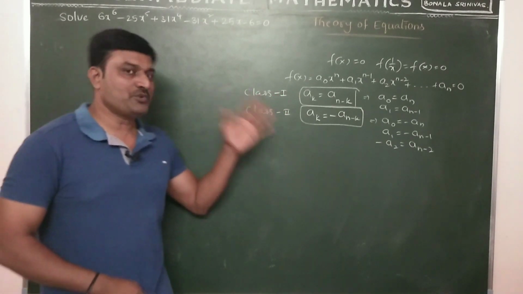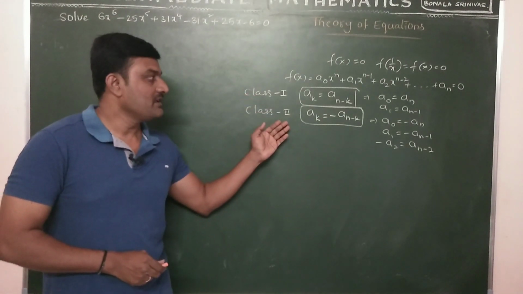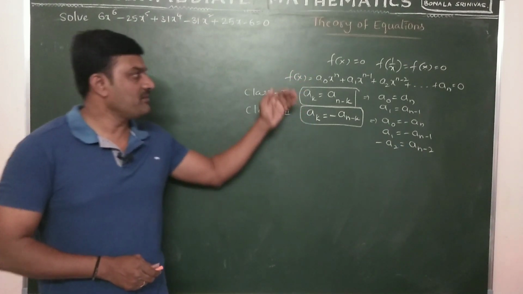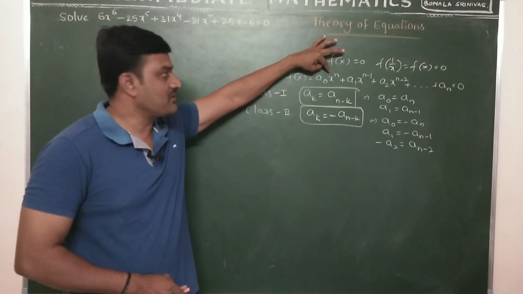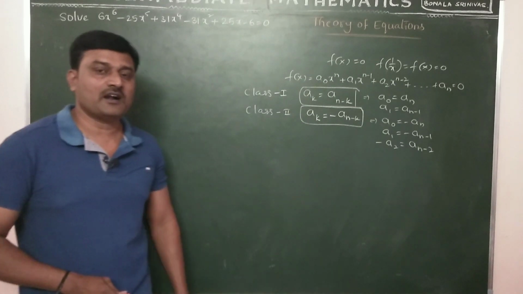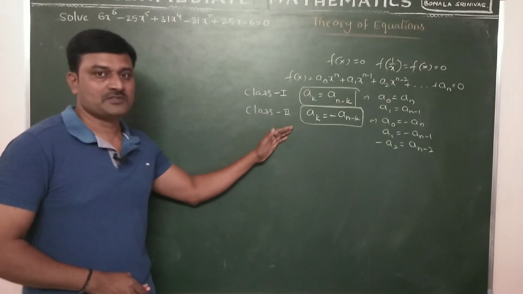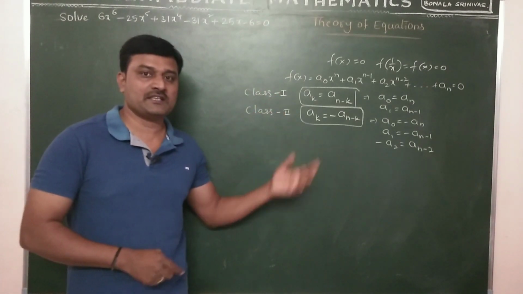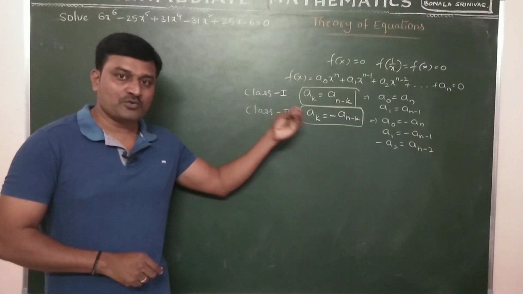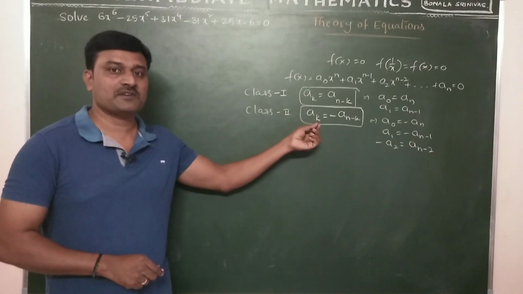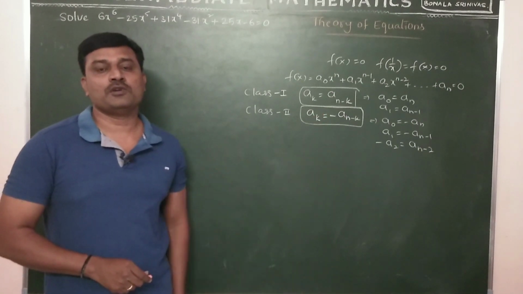Okay. Before solving a problem, we need to know whether it is class 1 or class 2, and odd or even degree. Suppose n is even, then it is called an even degree reciprocal equation. If n is odd, then it is an odd degree equation. Suppose we know the classes and degrees, we can just write the answers. Roots: x = 1 or minus 1. Sometimes it is minus 1 and plus 1. Sometimes it is dividing by only x squared.